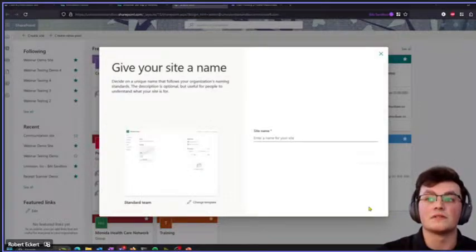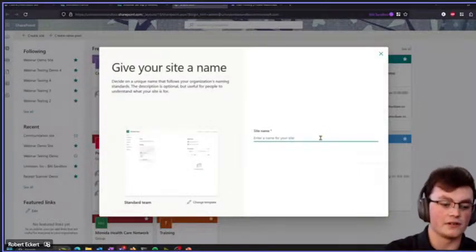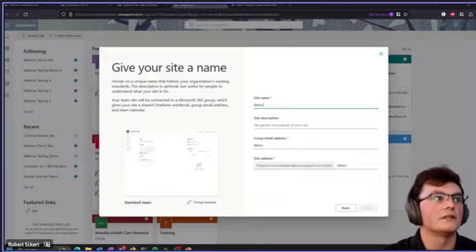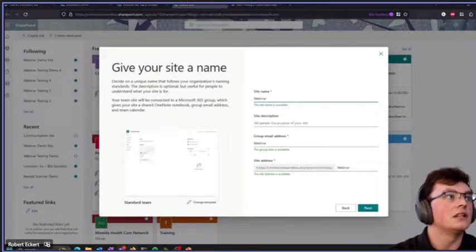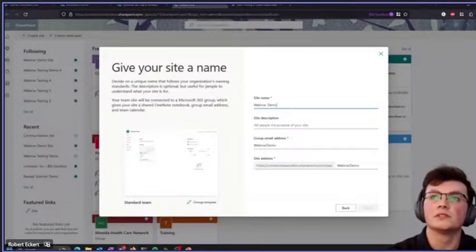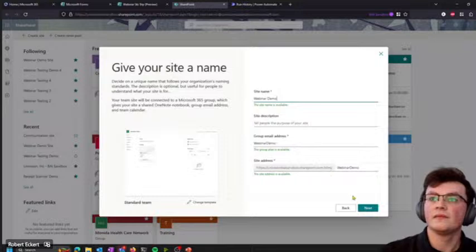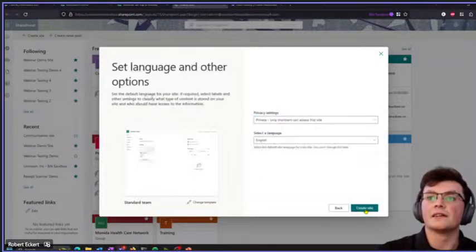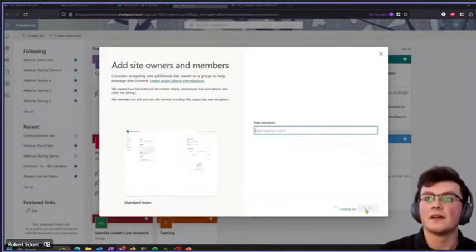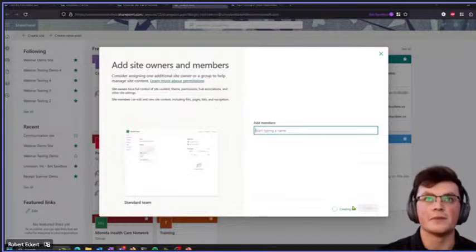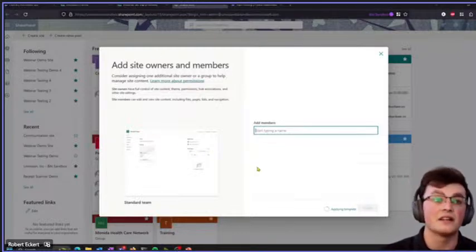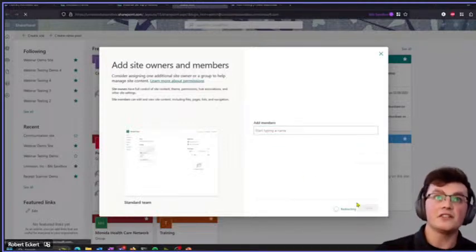We're just going to use the normal template, and we are going to call this webinar demo. Perfect. We'll go ahead and click on next and create site. We're not going to be adding anybody or any availability to the site since it's just us making this so we can see it. We'll click on finish.